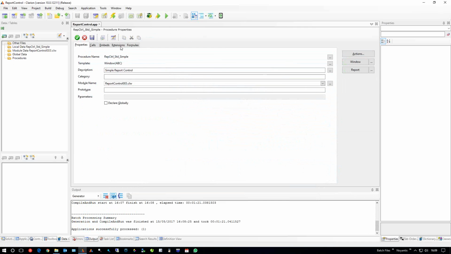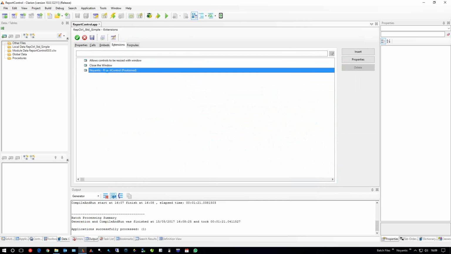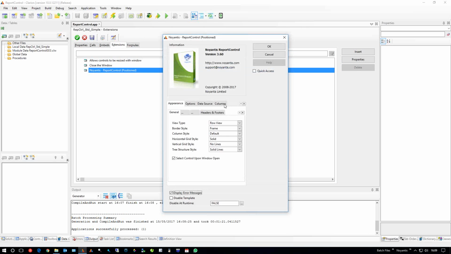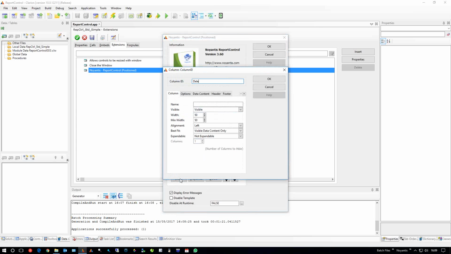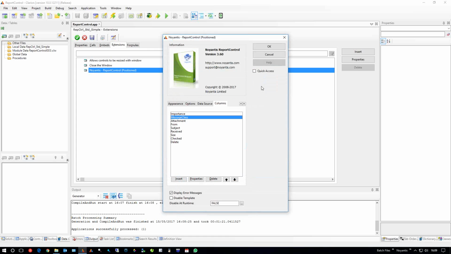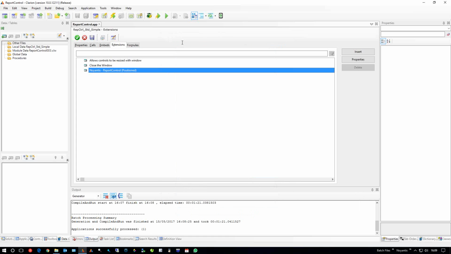First of all, let's put a column in there. Doesn't really need one, oh, maybe it does. And what we'll do is put an icon in there.